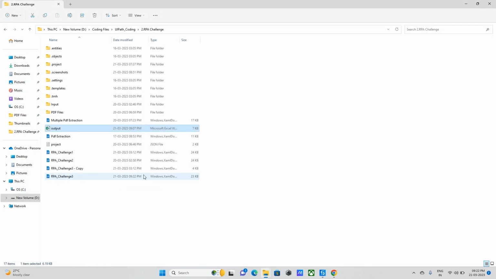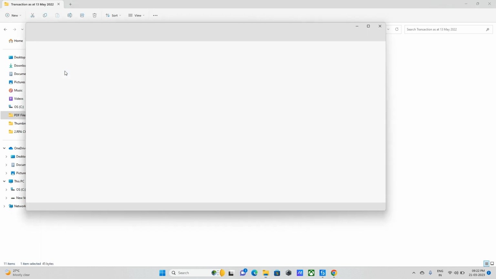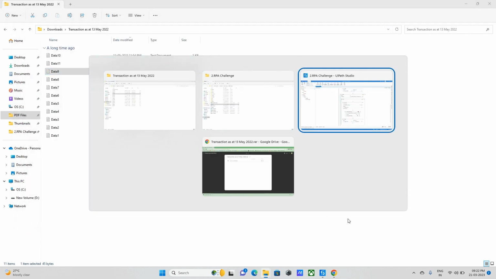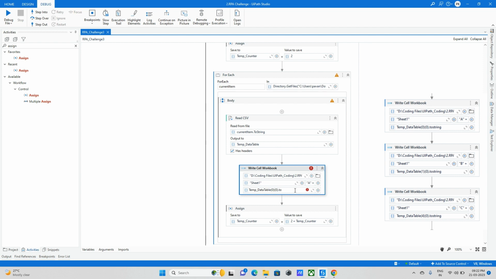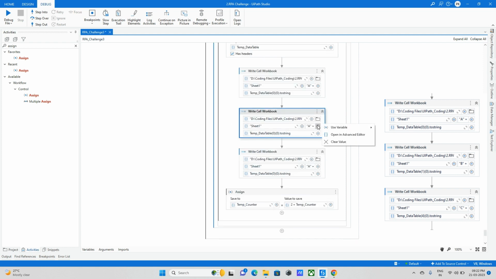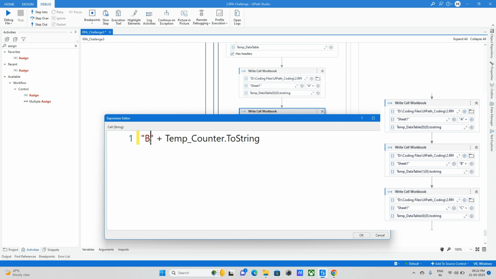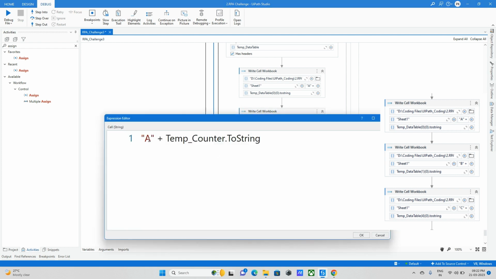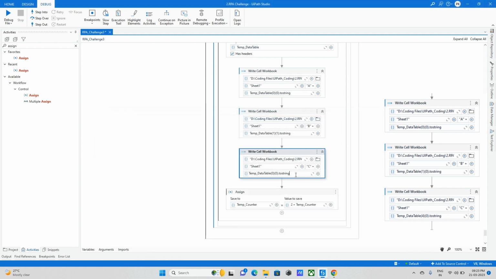Let me open this file. So this is index 0, 1, 2, 3, 4. We have indices like that. And here we are getting an error, so just add .ToString. This error is gone. After that, I need to do it for column B and column C. So this is column B, and here I will make it 1. And finally column C, and here the index is 4, brackets 4. I hope everything is completed now.